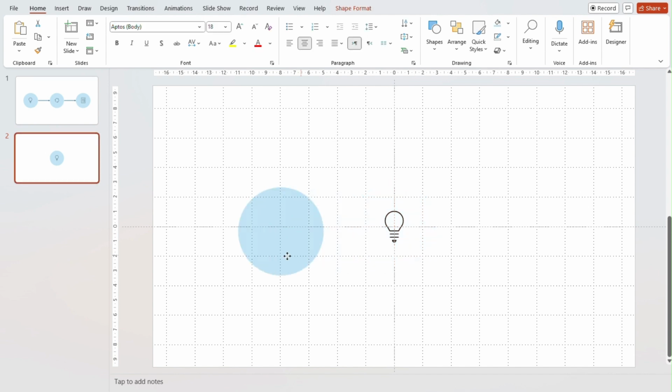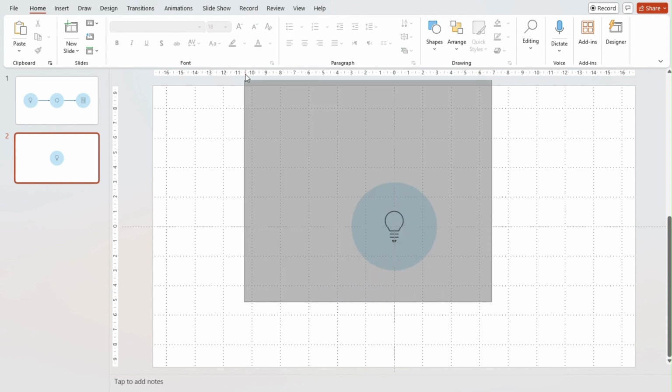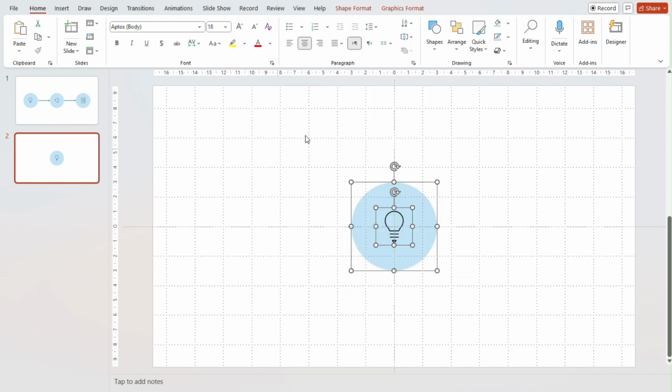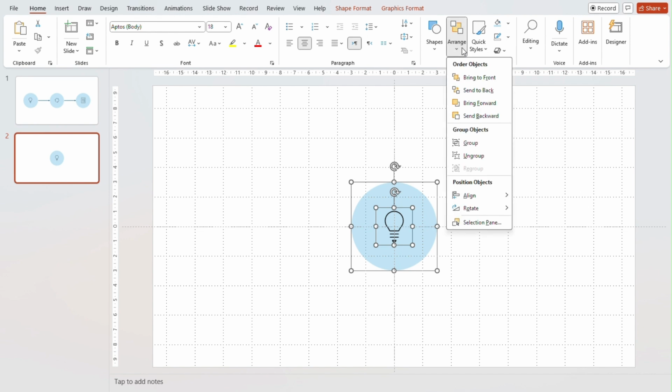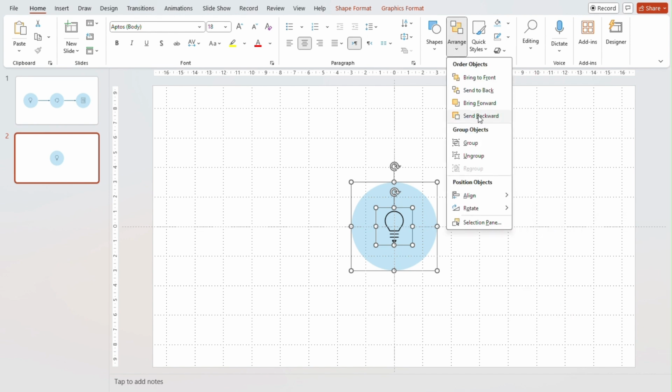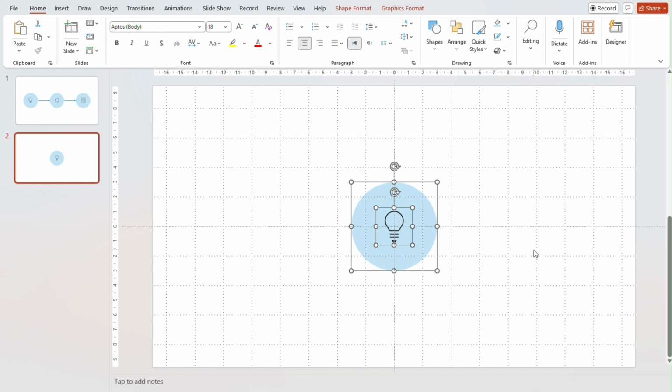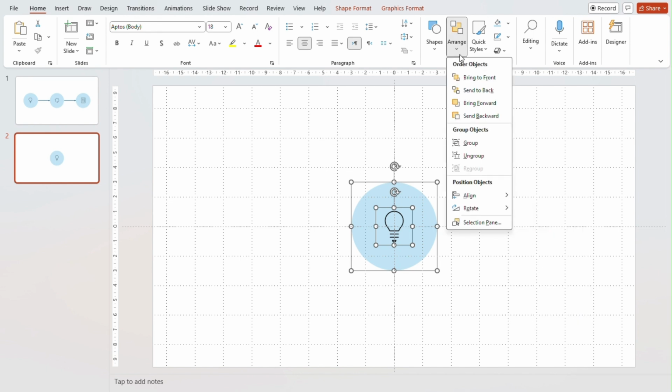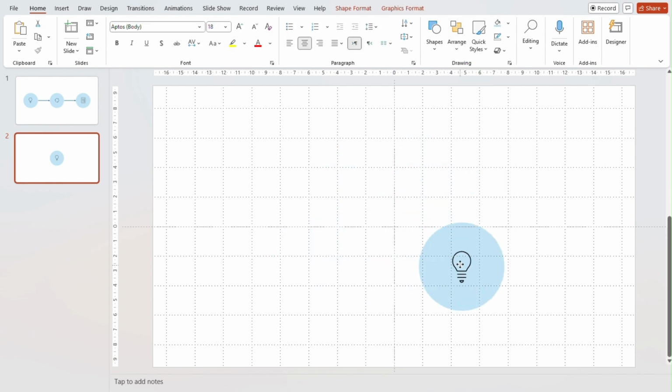Now let's get back to our first issue, the moving of shapes without having everything we carefully arranged fall apart. For this, we are going to work with the Arrange drop-down that we already know from the first part of our series. Once all shapes and icons are placed where you want them, select all the elements you want to keep together. Then go to Arrange and click on Group. All included elements will now move as one.